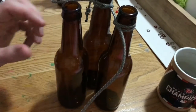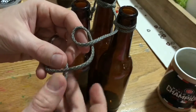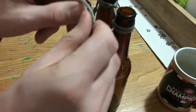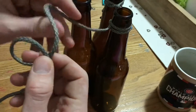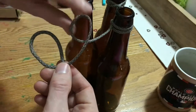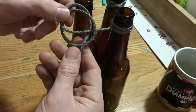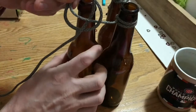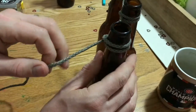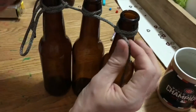So that's our first one. Come over here. First loop under, second loop over. Oop, that wasn't it. There we go. Under, over. The cordage has a little knot or twist in it. All right. Under, under, over. Put the one that's under over the one that's over. Then we have to flip the whole knot upside down and put it on, and then you tighten it up. Now flip it around and you can see that's our knot, still our clove hitch.